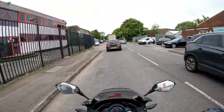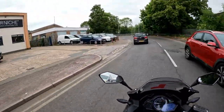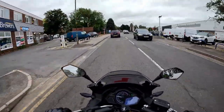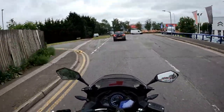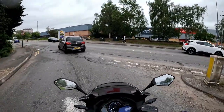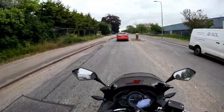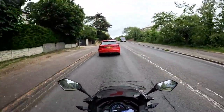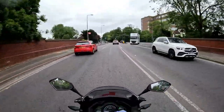Sounds absolutely beautiful — let's get the visor up for a minute and have a listen. I can feel the rain incoming. So first test ride: three and a half miles on the bike, one more further ride test to come, a little bit longer. Sounds glorious — a little bit of exhaust noise on the LXR. First test ride done, back to the garage.